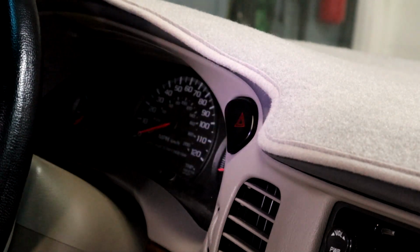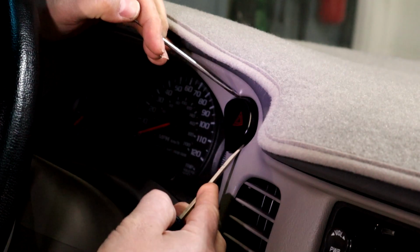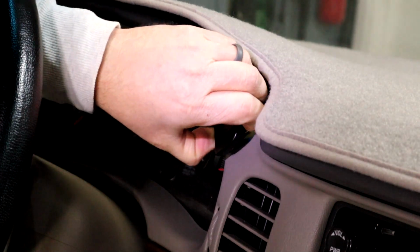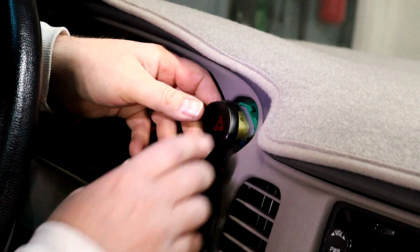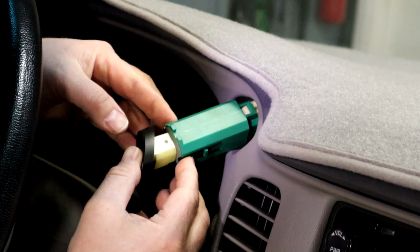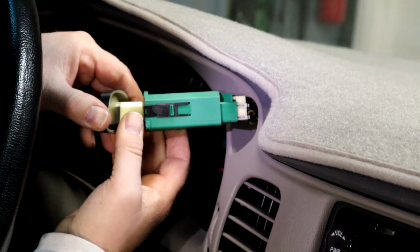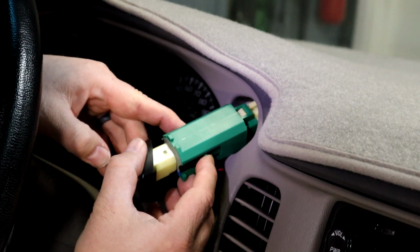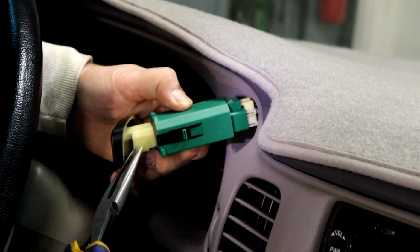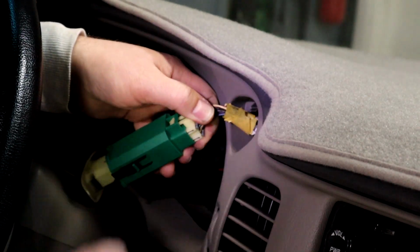I've also seen and read that you can do this without taking the dash out, by pulling this little button out. But I lucked out, and if you pinch these two little clips, and you can see it on your new switch on the side here, if you stick your screwdrivers in there, you just need to push those in, you can pull the whole thing out. If you just get the button off, then you take a needle nose pliers and you're going to pull on this part. Now, I'm going to pull the wiring harness back through.